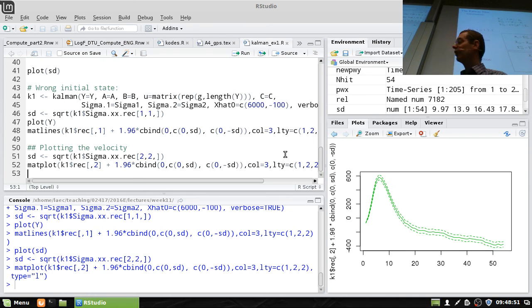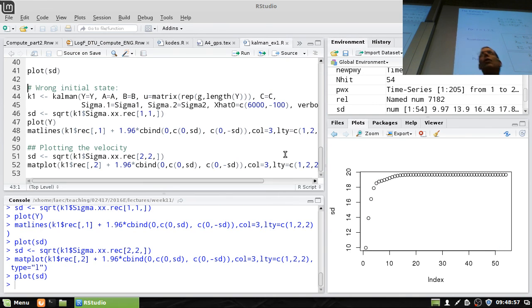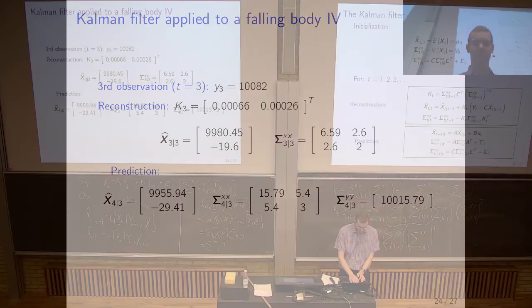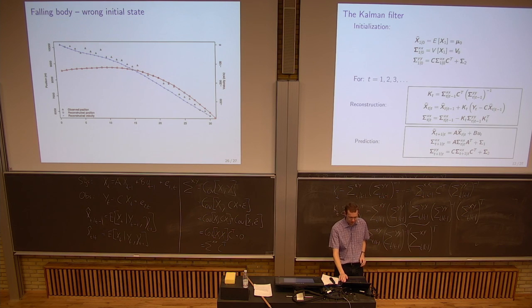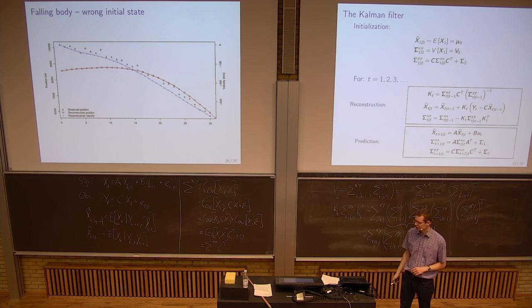And of course, you can see if you look at the standard deviation here for the velocity, it's 20 meters per second. It's not too bad. In particular, if your alternative is to just look at observations at some random time, where you have a lot of uncertainty on the particular observations, and just look at the difference in height, then you get a lot more variance. So this is the same wrong initial state as I just did.